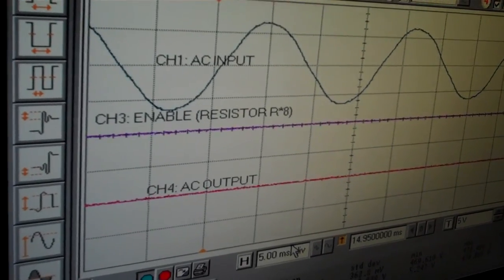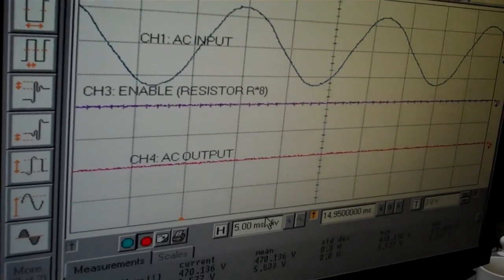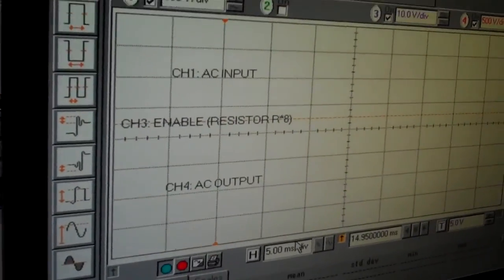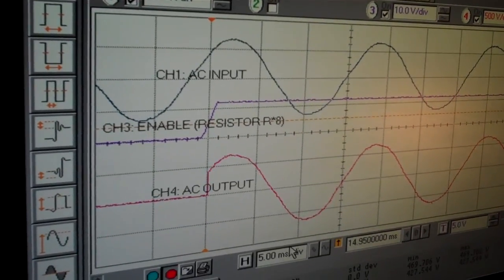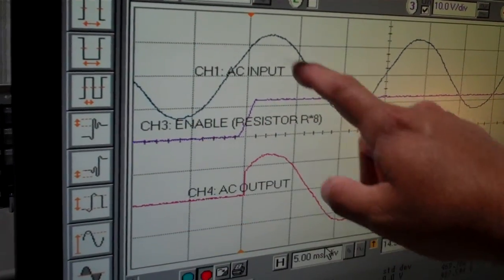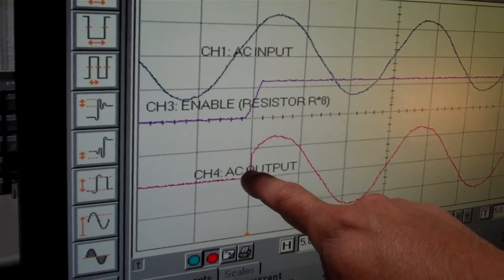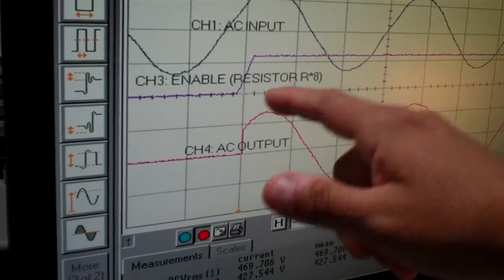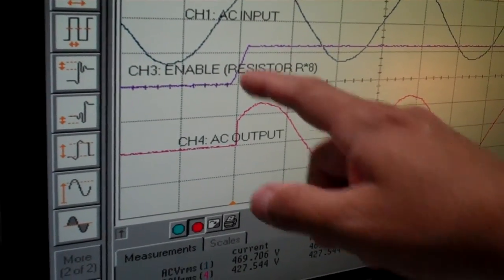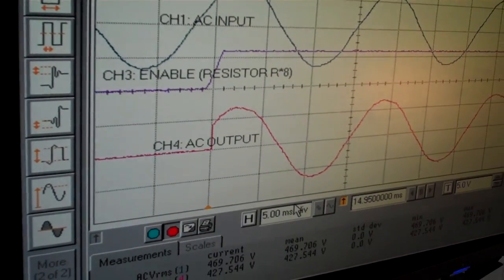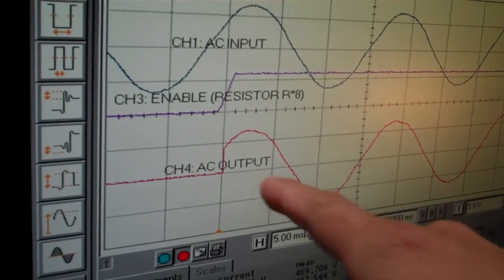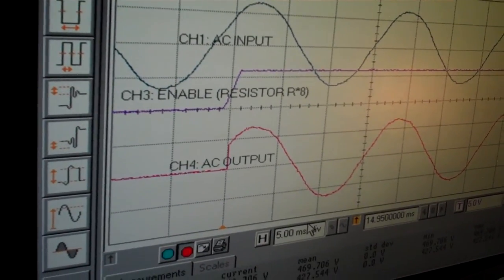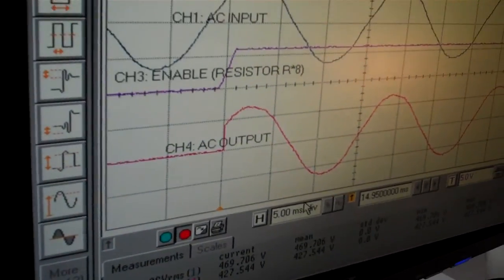Let's try it one more time with a single shot. Yeah, there you go. So we have an input. The AC is always on. The output is not there until the 15 volts, and this is basically the time it takes the power supply to charge to give us the 15 volts, which translates into the 12 volts on the board at R8. And this is an output. The same thing happens when we remove it.